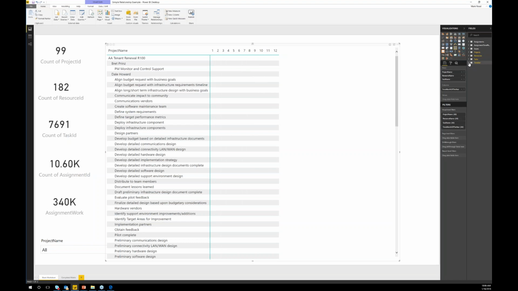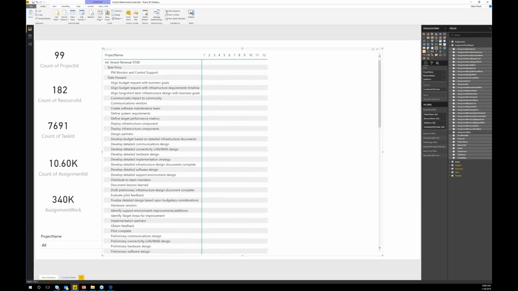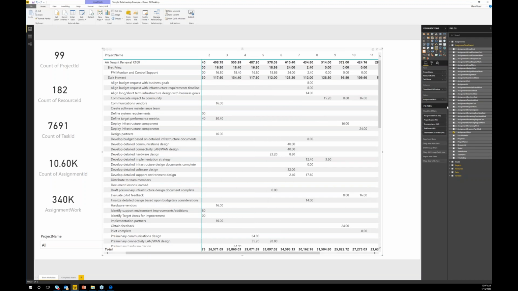The last piece of this is I want to pull out from the assignment time phased. I want to look at the work. So I can actually make this a little bit bigger. So assignment work, and I'm going to put that in the value column. So now I can see the data that is rolled up for a given month.